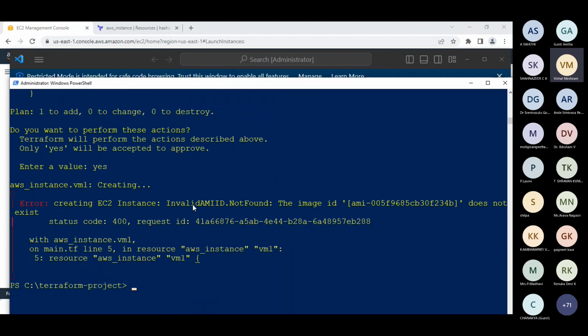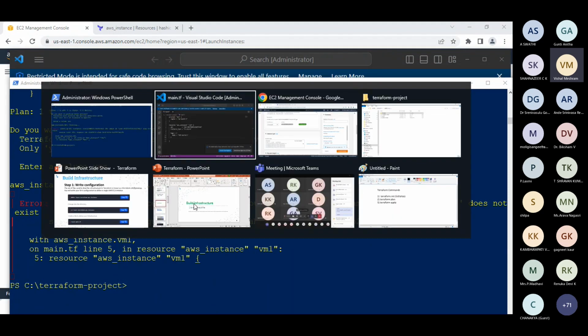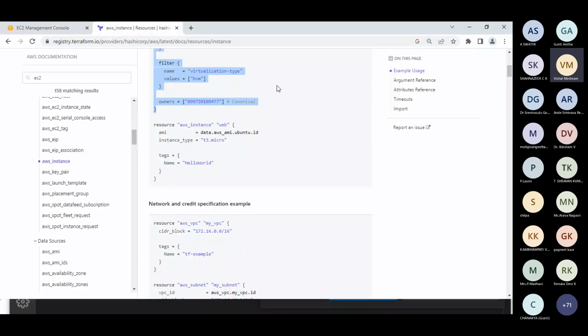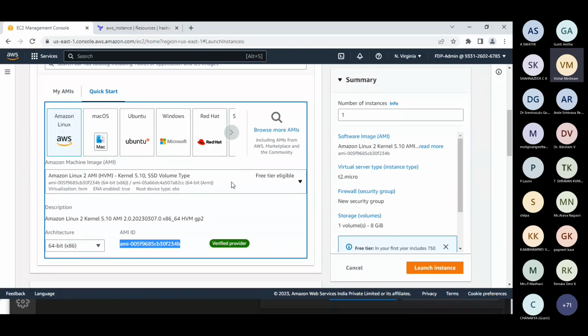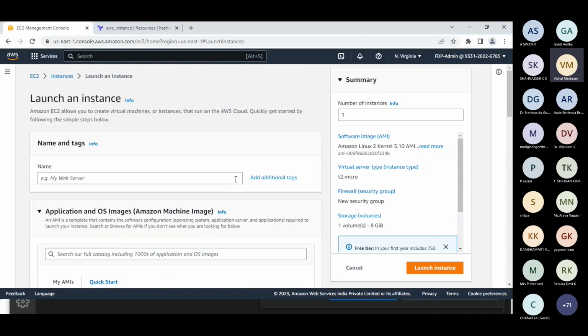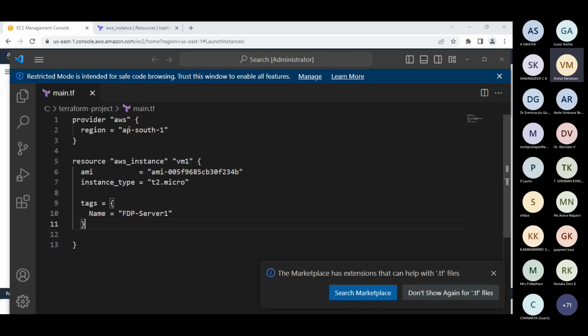Again it is giving me some error, so let me check. Now why is this error coming? Very good, this is very important to understand. Now observe here, I am in the North Virginia region, and I am trying to create the resource in the AP South one.